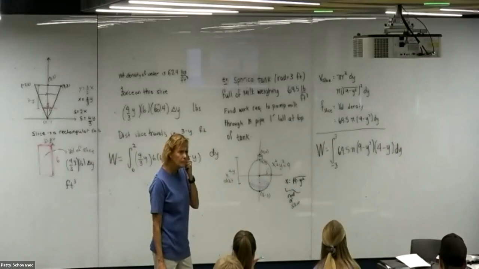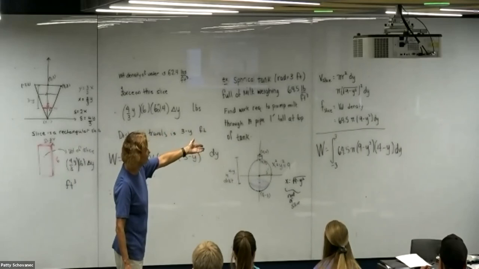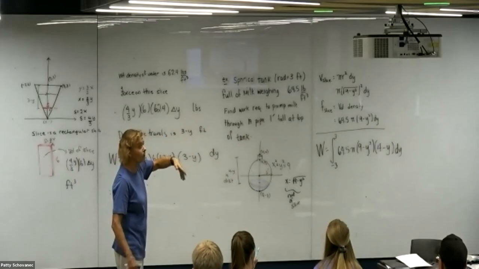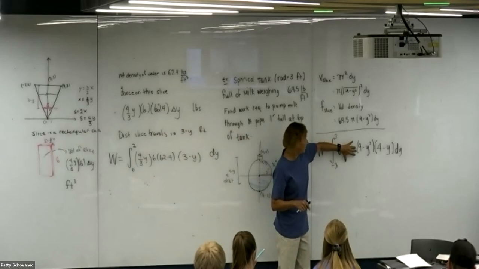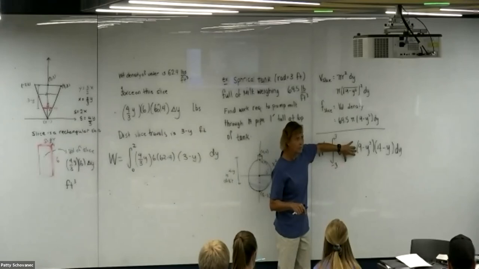Then it'll work, because when you integrate that and multiply it out, you're going to get a y cubed. So you integrate it, you get y to the 4th over 4. That's going to take care of any negative numbers. But you will have to multiply this out. You take this constant out, multiply that out, and get 36 minus 4y squared minus 9y minus y cubed. Integrate term by term, plus y cubed.